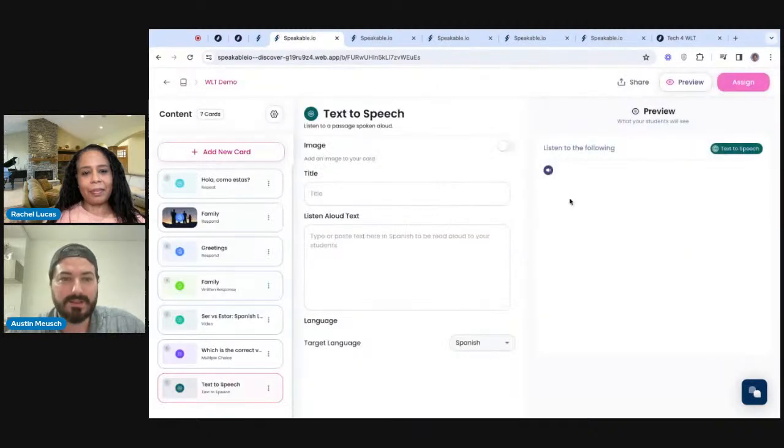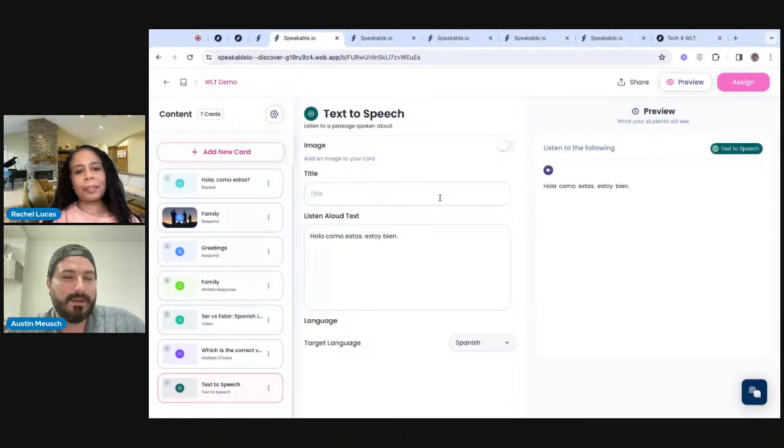There's text to speech. So if you just want students to listen to a passage out loud, you can enter in text here, and then they'll have a little reader so they'll hear it. And I like this for news articles.